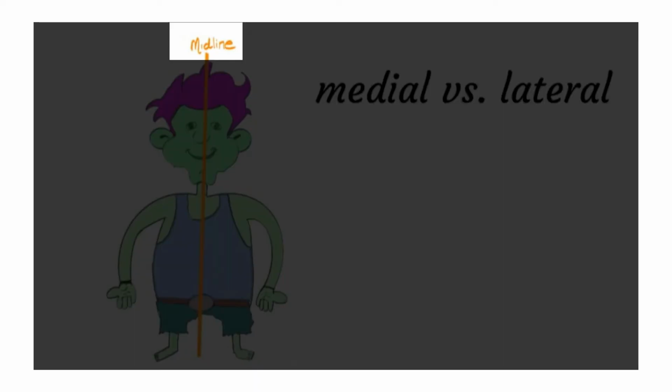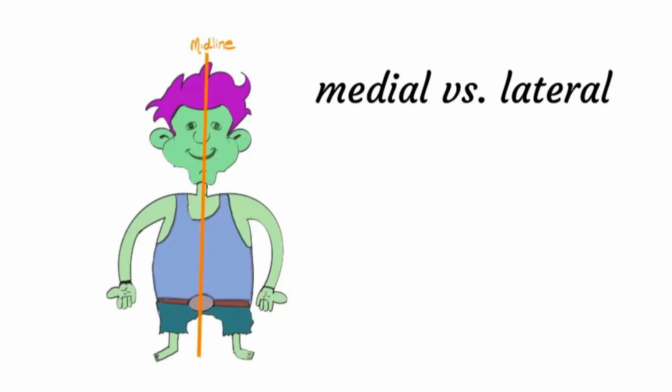Medial is any part of the body or any part of an organ or structure closer to the midline. Lateral is the part of the body or organ or structure furthest away from the midline. So in this image right here, the left eye, keep in mind, I realize this is on the side of your right hand, but that is this individual's left eye. The left eye is medial to the ear. And what that is saying is the left eye is closer to the midline than the ear is.